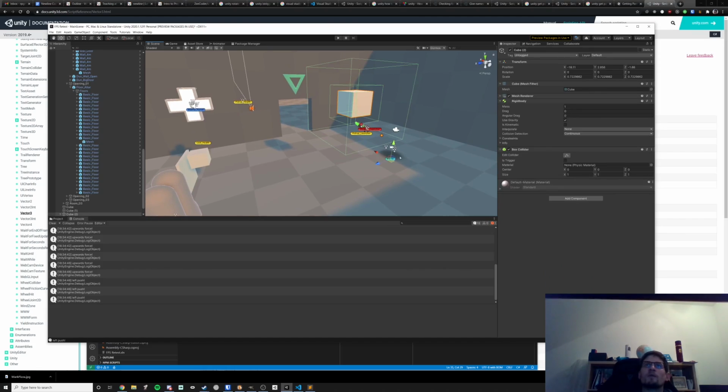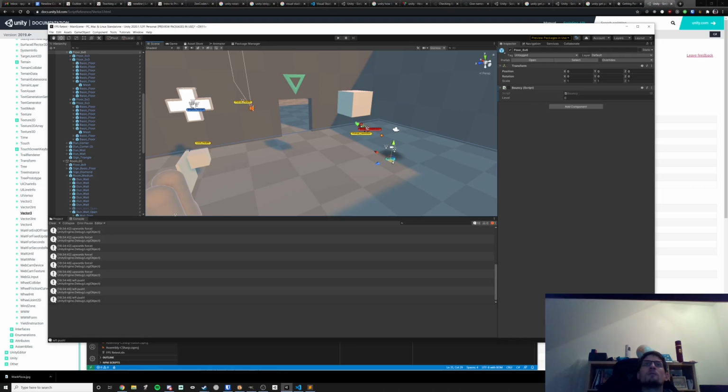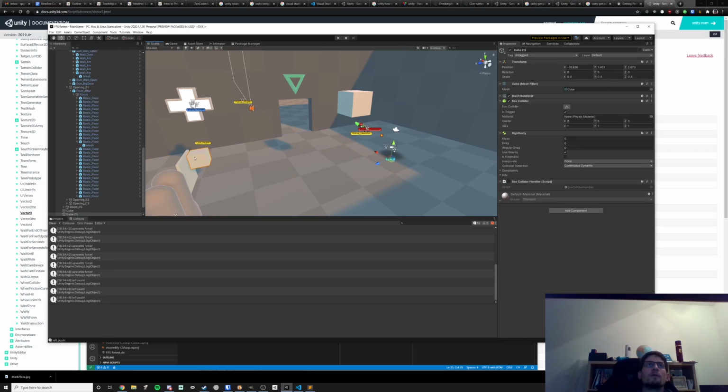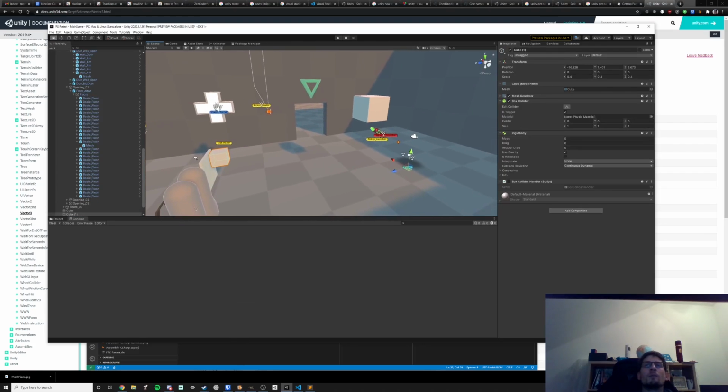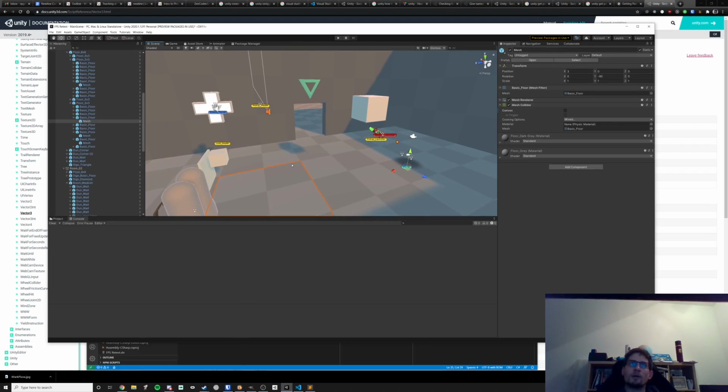Why can't I suddenly... Why is it there? Why is the player always focused? I want to focus on these. I need to... What do I need to do? Oh my god, this is so annoying.